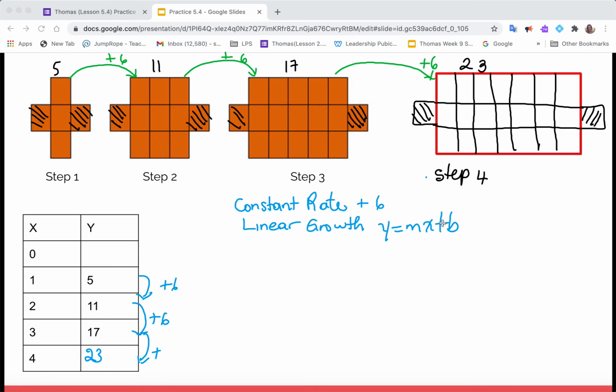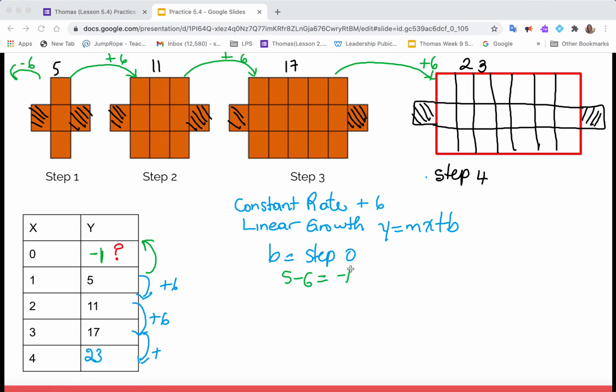Now we need to find the b term in the expression, which is step 0. So b is equal to step 0. And to get to step 0, I can do the reverse of what I was doing initially. So if I go from step 1, I'm going back. Instead of adding 6, I would subtract 6. If I take 5 minus 6, that's going to give me a negative 1. So I know that this is negative 1. That was not something I knew initially.